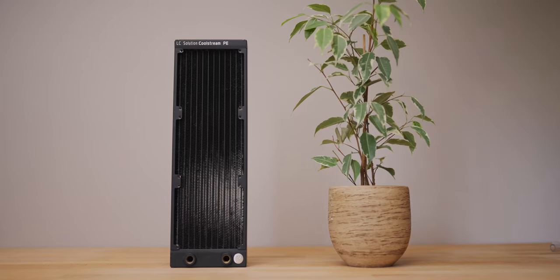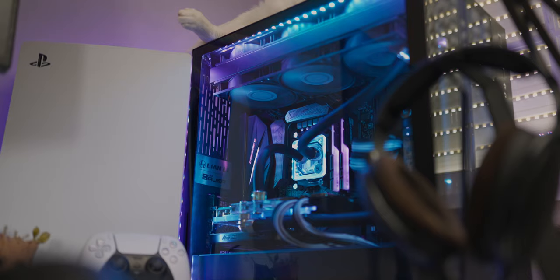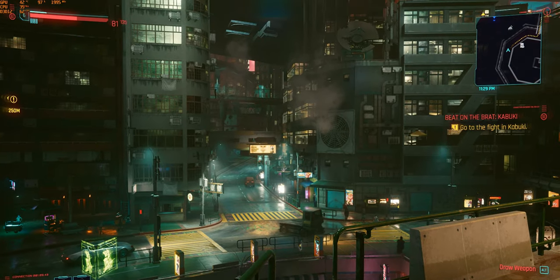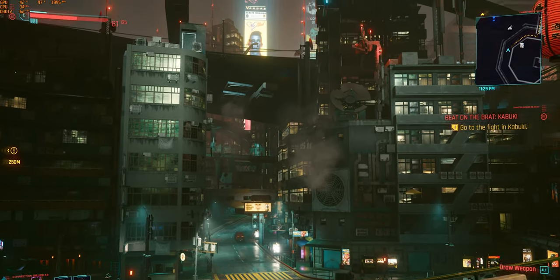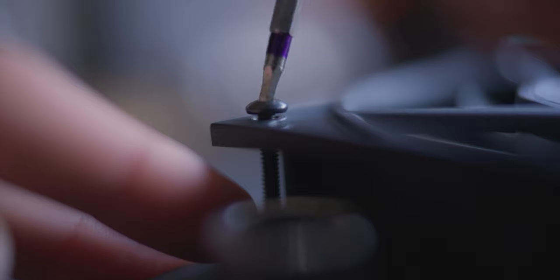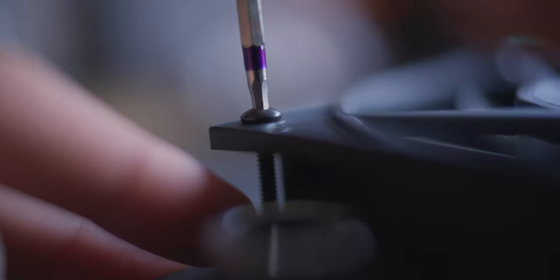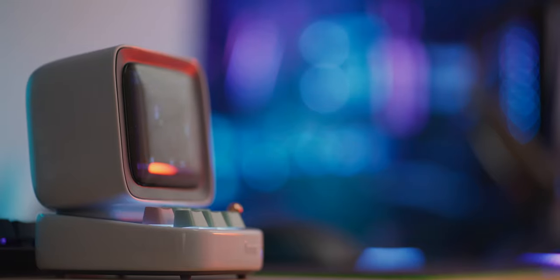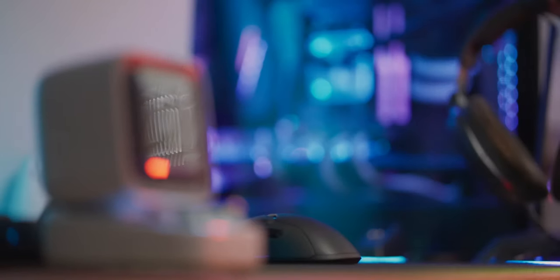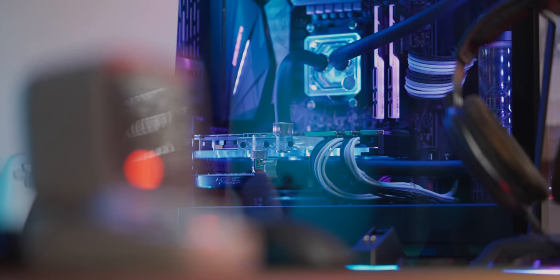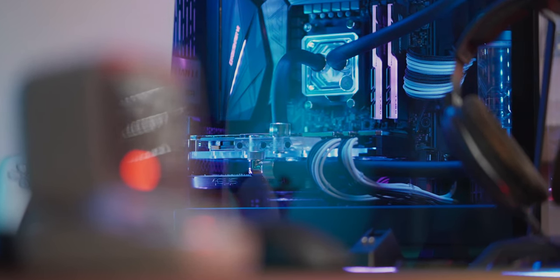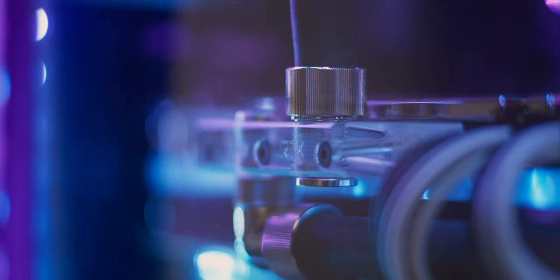I would have preferred to have the push-pull fans on the thicker radiator, but that simply didn't fit, not at the top and not at the bottom of the case, but I'm still very, very happy with the performance. So if you're buying radiators, consider the airflow of the case if you plan to populate every intake of it with a radiator. You also don't need three 360mm radiators for just a CPU and a GPU, not even two 360s to be honest. I do it because I can run the fans at a lower speed and still get great performance.